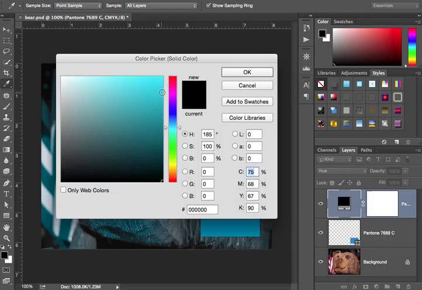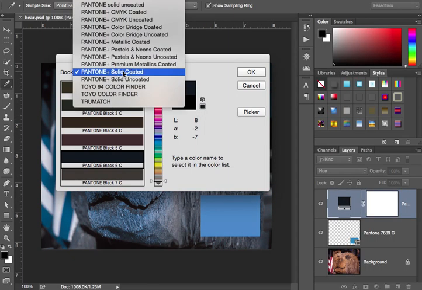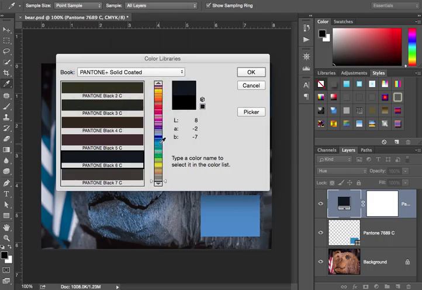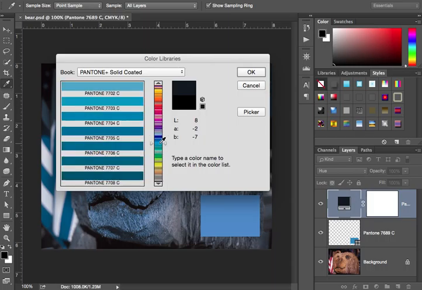And now it brings up the color picker asking me for a color. You'll notice this does not default to the same Pantone color that I just had. And once again, I'm faced with that problem of finding that exact Pantone color. So I go to color libraries, and I make sure that I have the right library selected, which I do, Pantone plus solid coated. But I do need to find that shade of blue again, which can be a chore. I know this is not easy, but you've got to click in that blue area and just start searching for your Pantone that you picked. In my case, that's 7689.